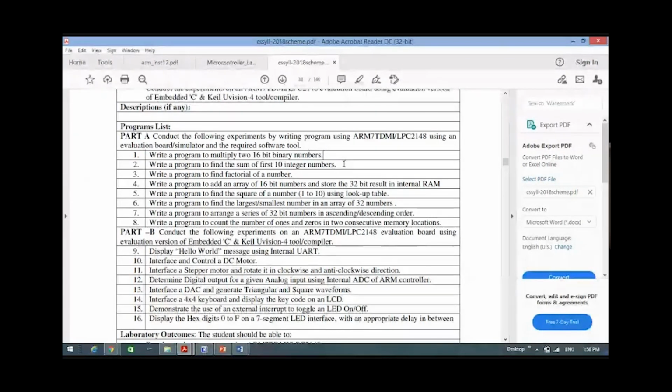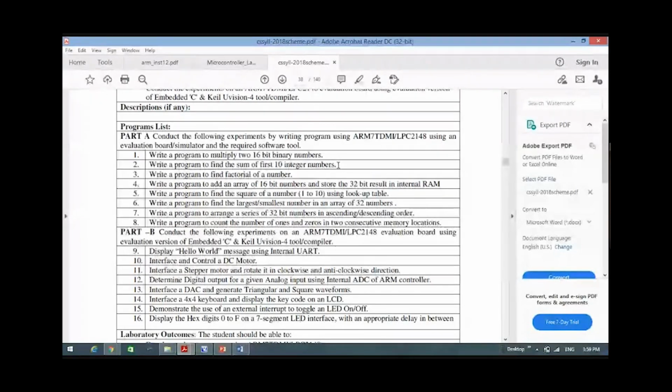Similarly, I have a second program, which is used to find the sum of the first 10 integer numbers: 1 plus 2 plus 3 plus 4 and so on up to 10. You have to add and store the result again in a memory location. So what do you have to do? First initialize the first number, that is 1, into some register. Keep on incrementing that value.